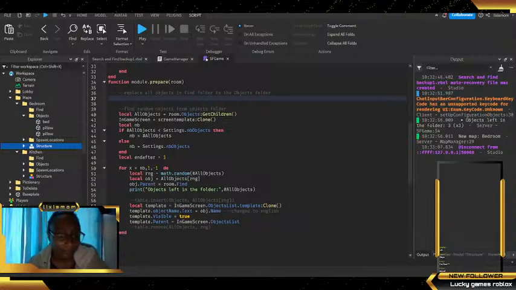I just want to know how you get the length of the number of children in an object. So get children blah blah blah. I got descendants and folder blah blah blah. No. Why is it always this way?